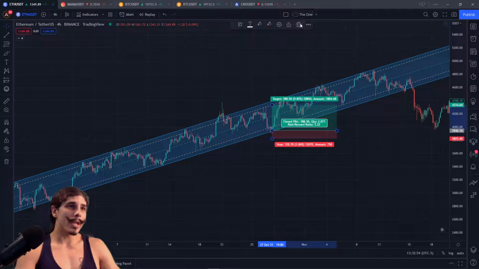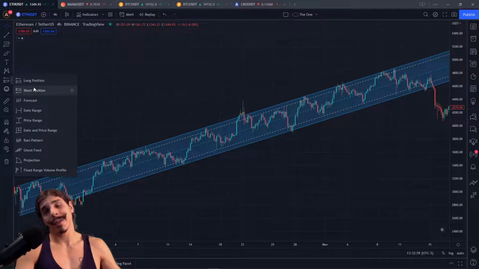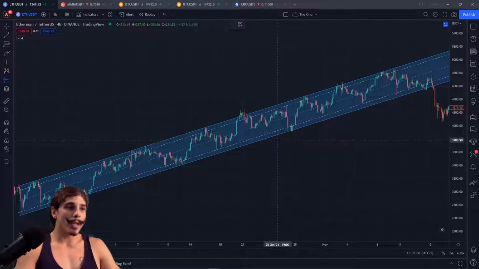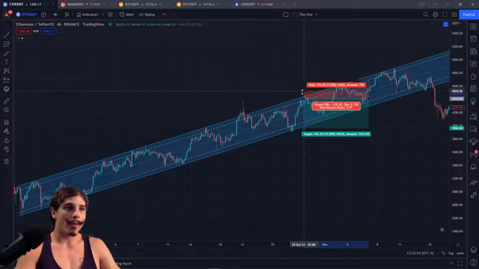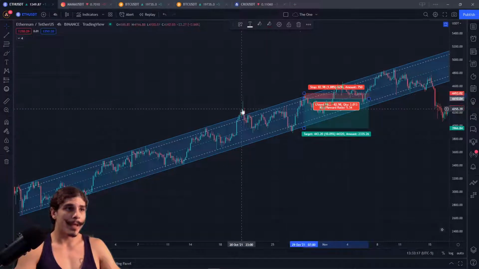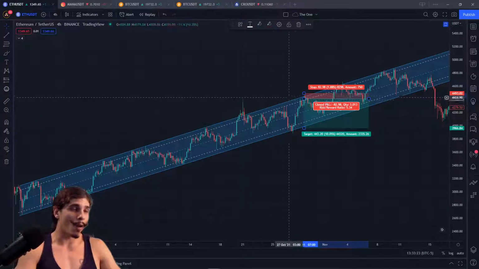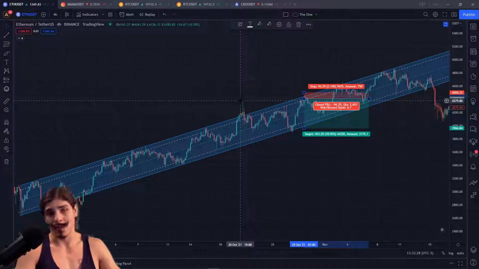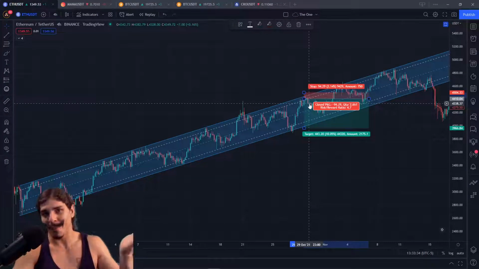Now, if we want to take a short in an uptrend, now remember, I'm advising you against this at first. I'm showing you how to set it up. So, just like we had our long range, whenever we want to take shorts, we're saying, okay, price is within this range, I'm comfortable getting in. I'll put my stop loss above the trend line or above a recent high. And in this case, it's a little bit easier because we're already there, right? So we can put it right there outside of the trend line, and it's above that swing high as well. But the risk here is if price does that moon shit, you get stopped out really quickly.